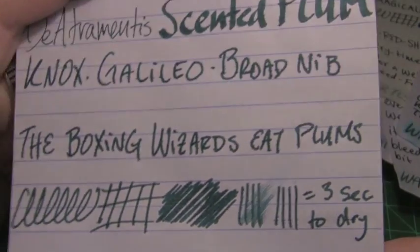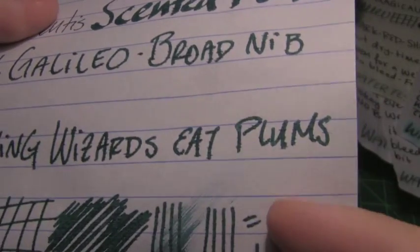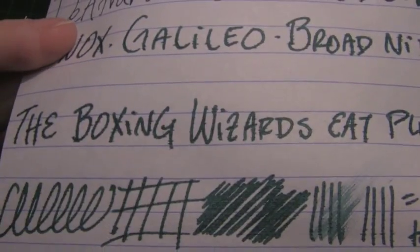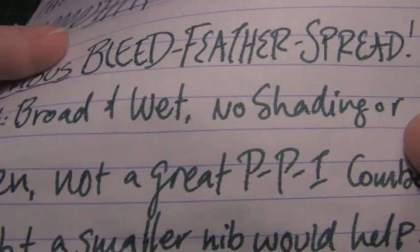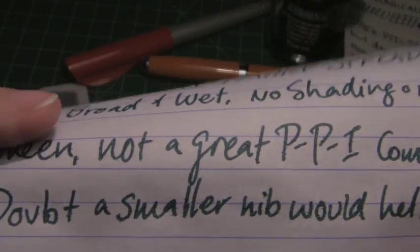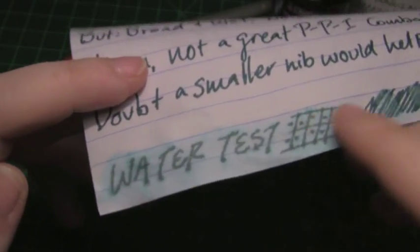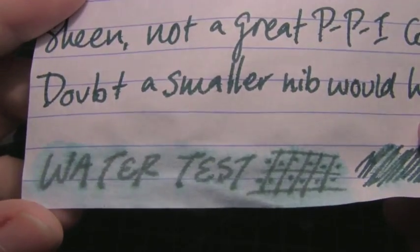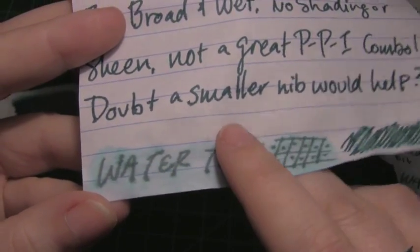Like Mead paper. It took 3 seconds to dry, and it feathered like crazy. And I felt like it lost some of its interestingness. It's still a decent blue, but it's not quite as interesting as it was. Again, it just dyed this page that vibrant blue. But what's there is pretty dark.